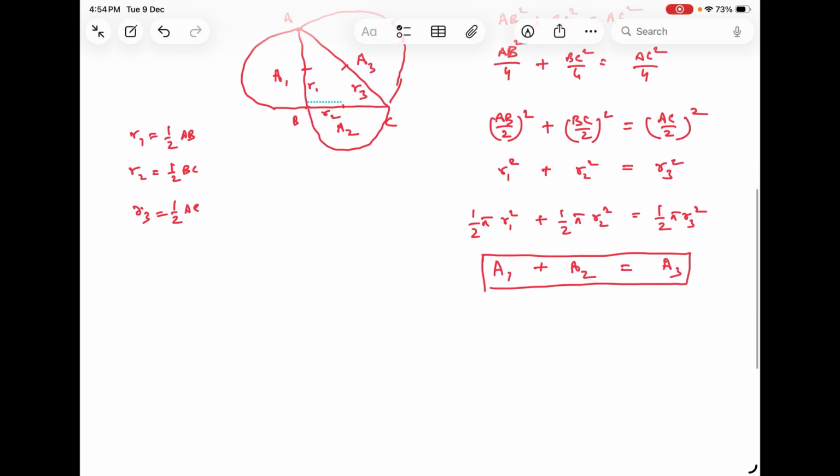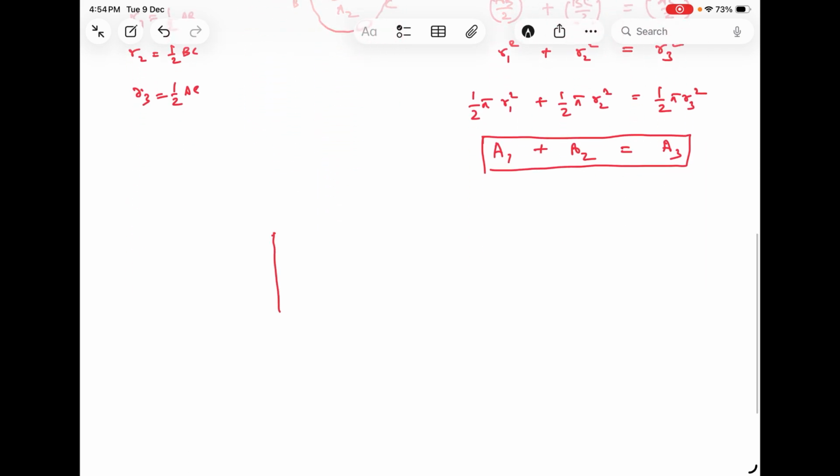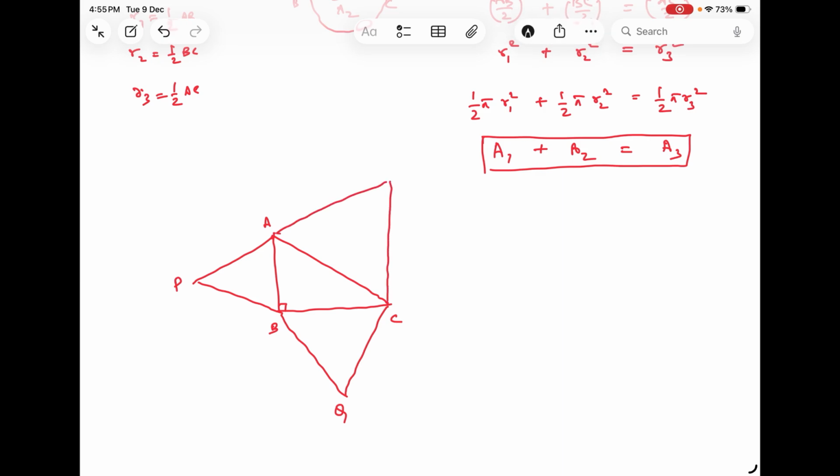Again, one thing more, case 3, when we extend it to equilateral triangles. Let us suppose we have a triangle ABC, right angle at B, and we have 3 equilateral triangles, one on side AB, say PB, another on side BC, let's say PQC, and the third one on side AC, let us take ARC. Now these are equilateral triangles. Again, since it's a right angle triangle, I can say that AB square plus BC square is equal to AC square.